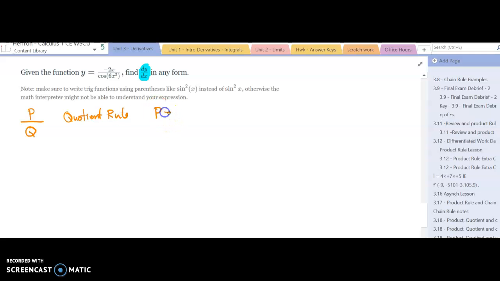We'll start writing this out. P is equal to negative 2x. The derivative of that's pretty easy. We know we're going to need it because our quotient rule says find the derivative of the numerator times the denominator, minus the derivative of the denominator times the numerator, all over the denominator Q squared.